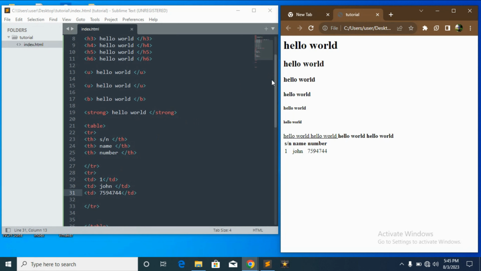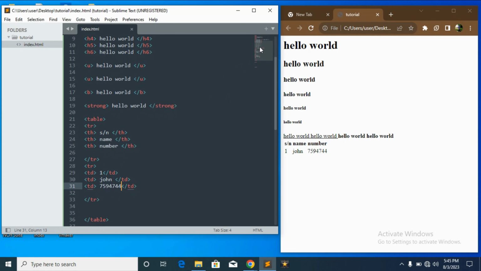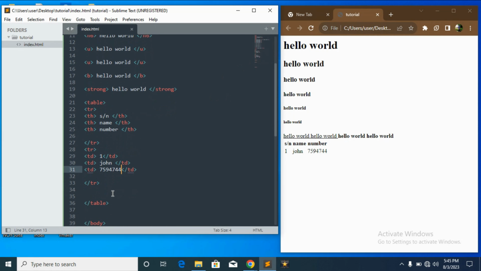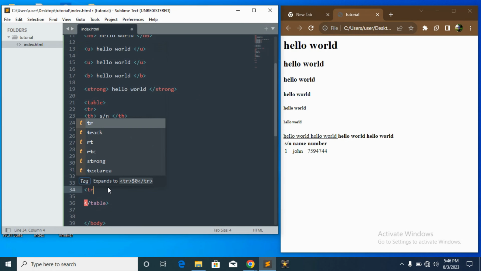Now you can see that they are perfectly aligned to their corresponding table heading. Since you have 3 table headings, you must definitely have 3 table data, unless you increase the colspan, which is quite advanced when you are using CSS. So let's go to the 3rd table row.